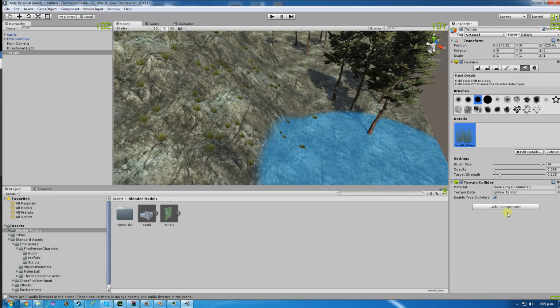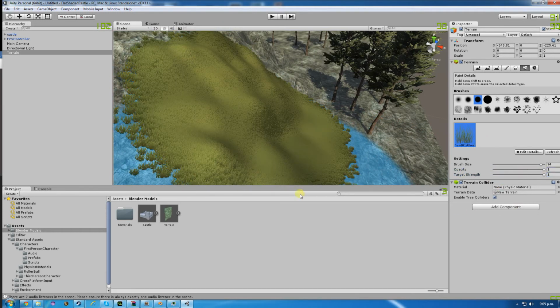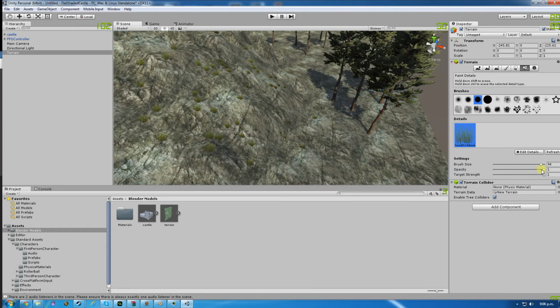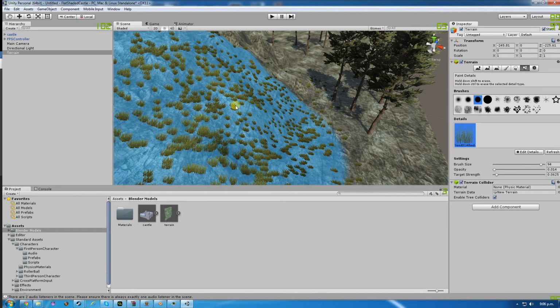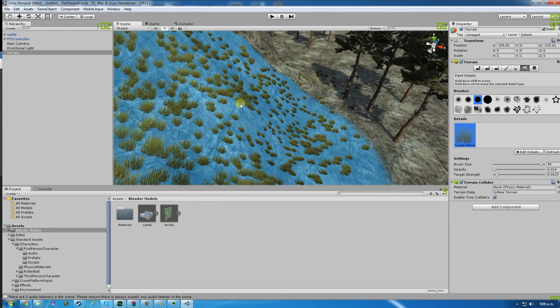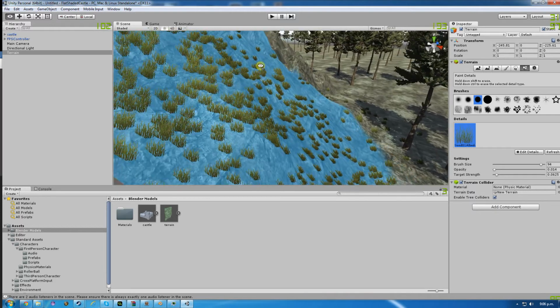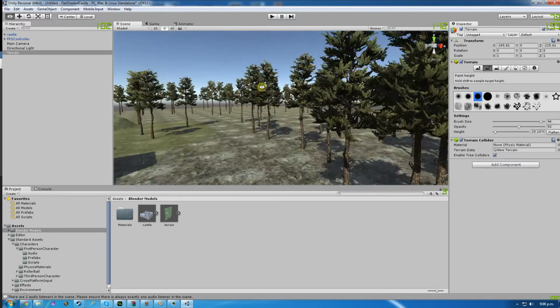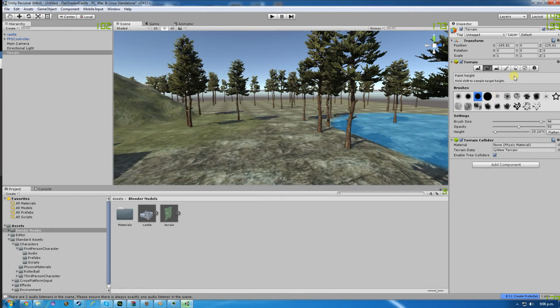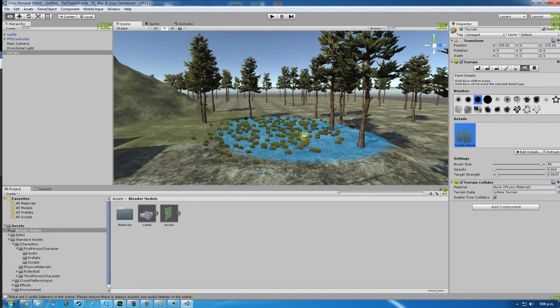Now I've got this set up so it's very, very sparse. The default is something like this, and it looks ridiculous. So just be careful with that. You want to turn that right down, like really, really low, and then just be sparse with it. The more sparse you are, the better it's going to look. Okay, so if I just go all the way over to my castle and paint some of these outside.